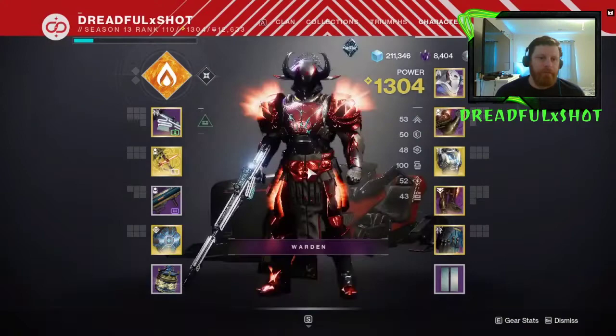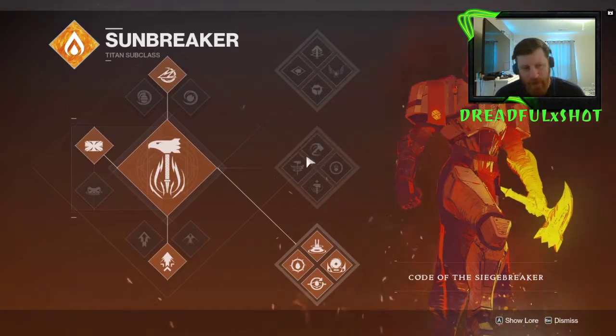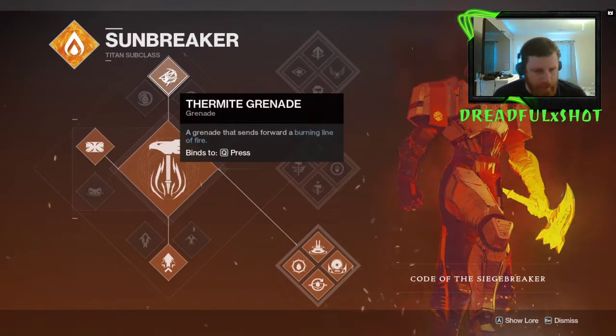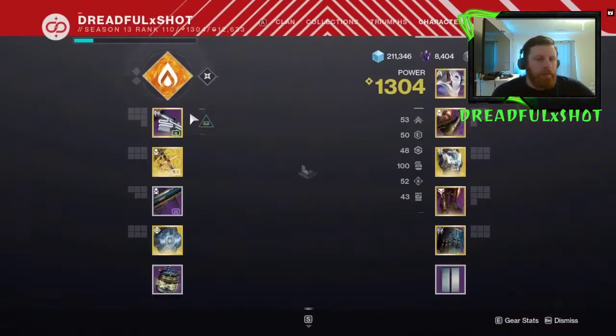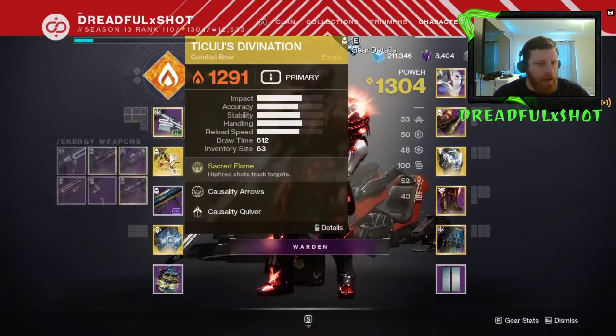So I'm going to go ahead and go through the build while this loads in. The build is based around Bottom Tree Sunbreaker, yet again. Works really well. You can even go Middle Tree on this if you like, but I really like doing this on bottom. And Thermite Grenade. You're going to want a Sniper Rifle. You can swap this for other weapons if you don't have Anti-Barrier.